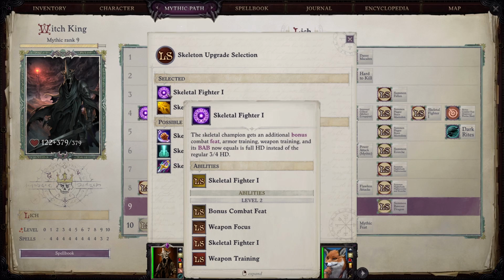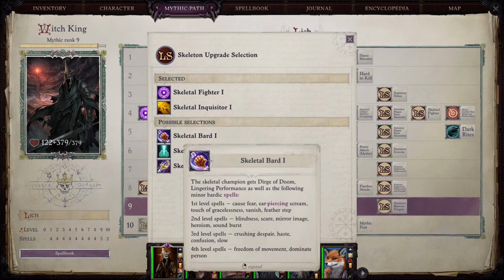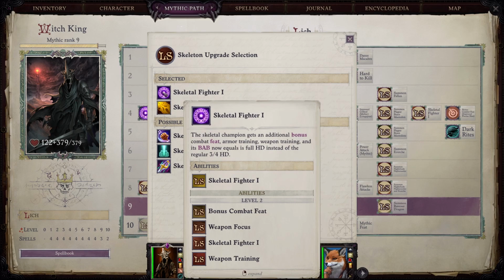And it's going to raise your base attack bonus to the skeletal marksman's full HD instead of 3/4 of its HD. For those of you who watched my Lich playthrough when the game released, at this point in the game, I chose Bard, and my skeletal marksman was missing people basically the entire campaign, even on normal. So it's actually very, very important. If you want him to be a competent archer, go ahead and pick up Skeletal Fighter.